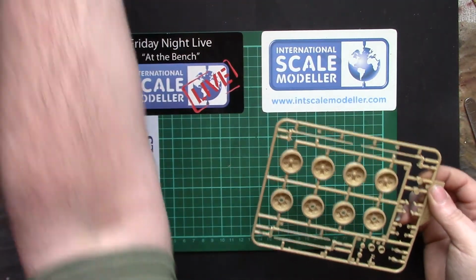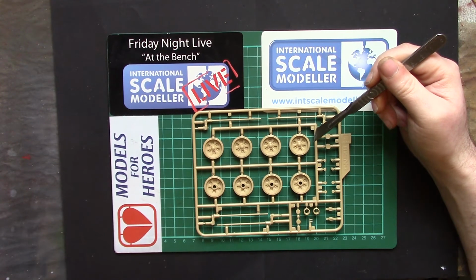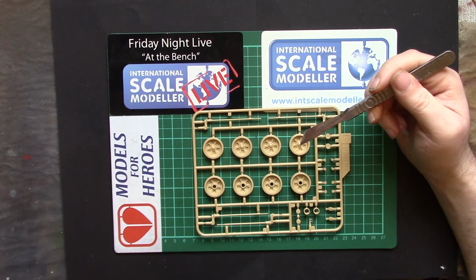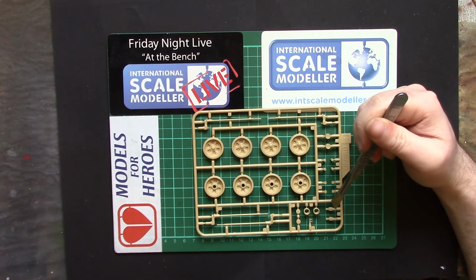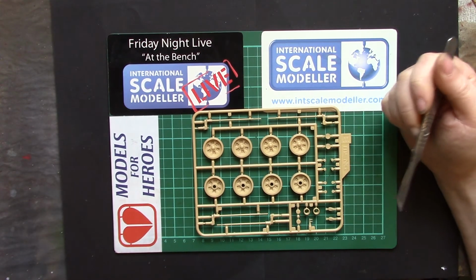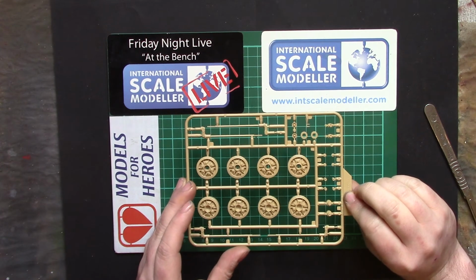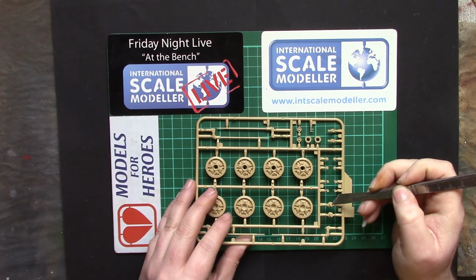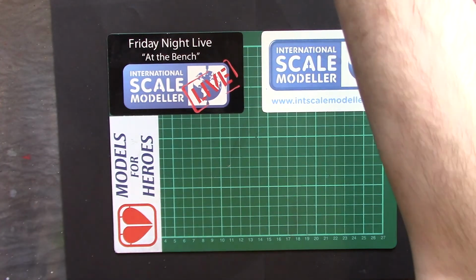3 sprues of wheels and torsion bars and return rollers. So wheels, yep, look like T90 wheels to me. I've got the ribbing moulded in on the external face, which you're going to sand most of it off when you get rid of the sprue gates. Return rollers, smoke dischargers, mud scrapers, torsion bars, because this does have workable torsion bar suspension in it. Not for playing with, but so you can pop it on a dio and actually have it sat naturally. Back end looking fine. If that's an attachment point, it's bunged up, but we'll soon be able to sort that, especially as the return rollers are completely invisible on this vehicle.